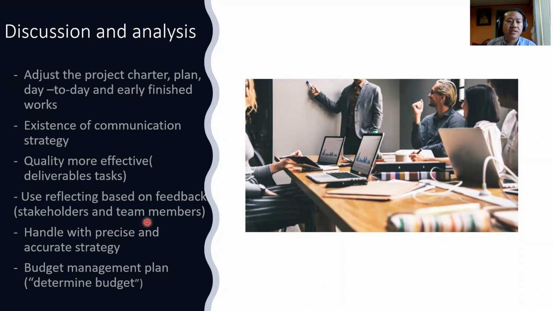The next point is to handle with a precise and accurate strategy, which means that we have to be exact, and we have to know what the issue is and fix it at the right point. And then we have to manage the budget plan. So this means that we have to be flexible with our budget.